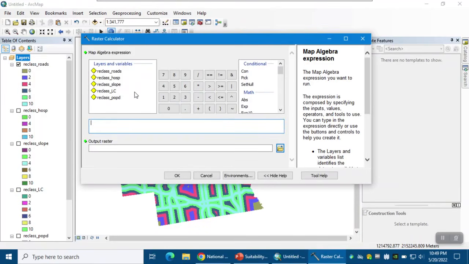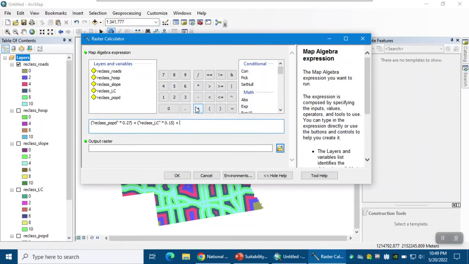The first one was reclassified pop density, and this one has the highest weight, 0.27, right? Plus the second one was reclassified land cover multiplied by 15%. If you remember, this one has the lowest importance.